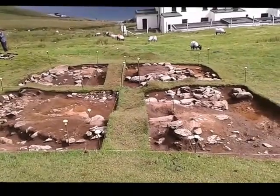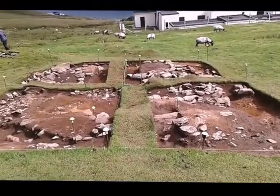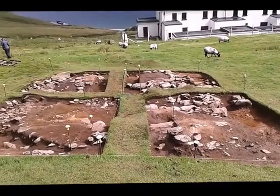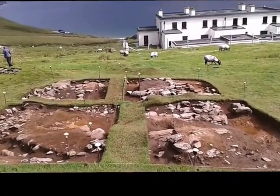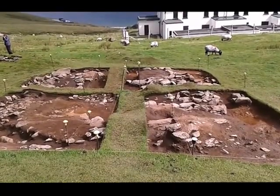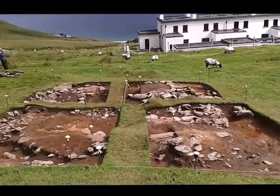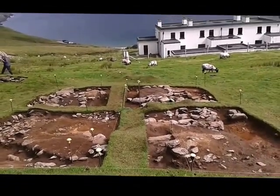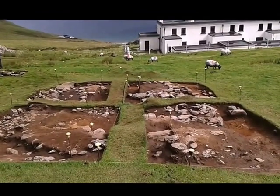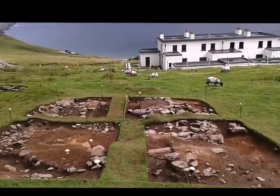It definitely seems like the building was deliberately demolished. The walls, particularly at the back and sides, have a lot of collapsed material on them. This makes sense in context — the settlement was probably occupied in the late 18th into the first half of the 19th century, and the village was likely demolished around the time of the famine or shortly thereafter when Charles Boycott took the lease on the lands here. He didn't want a peasant village spoiling his view over Key Bay.